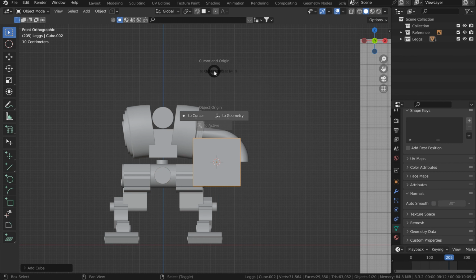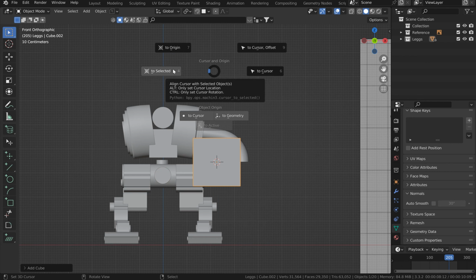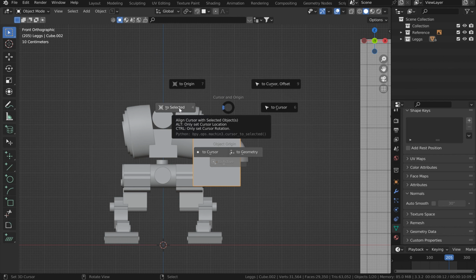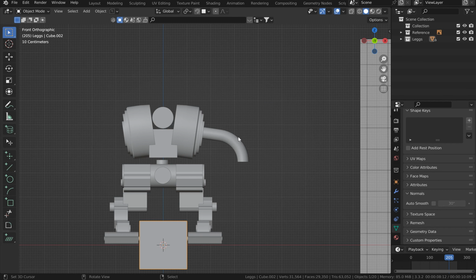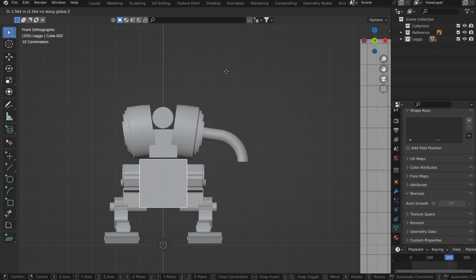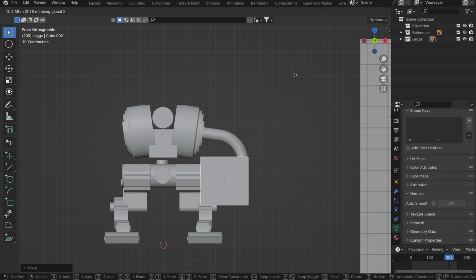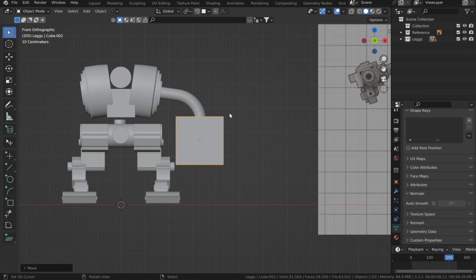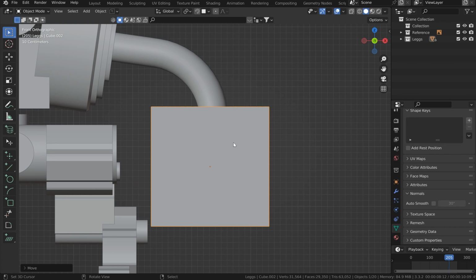Okay, well that didn't really land where I wanted, so I'm going to grab the 3D cursor and put that back to the origin, and I'm going to grab the selected and put it to the 3D cursor. And then I can hit G and Z respectively, and G and X to bring it over. And I'm going to zoom in and keep it in the orthographic view of 1.